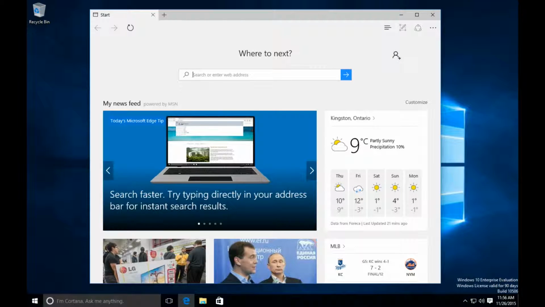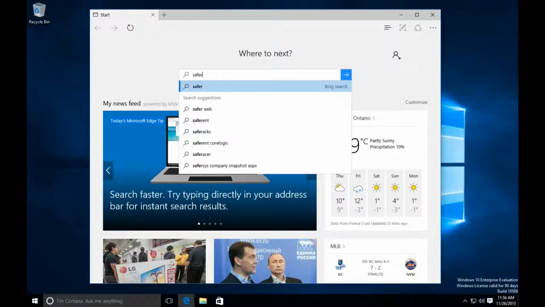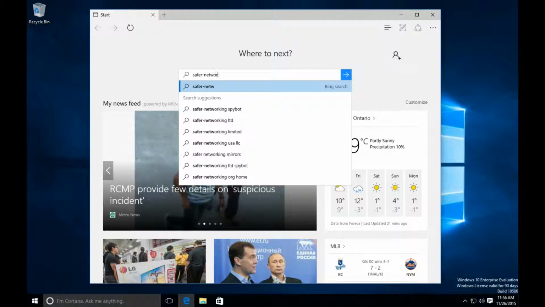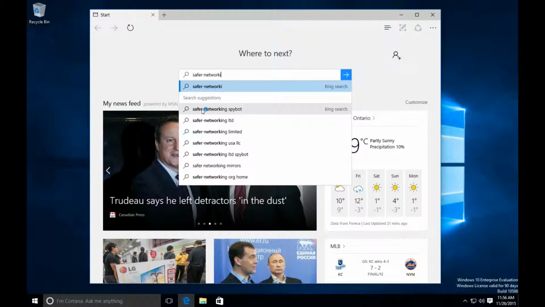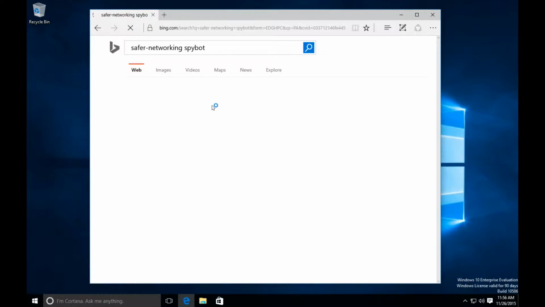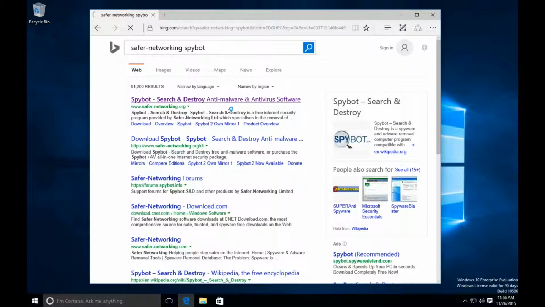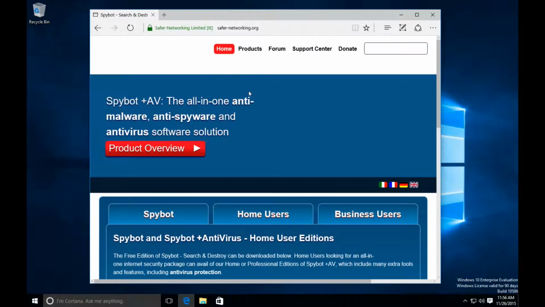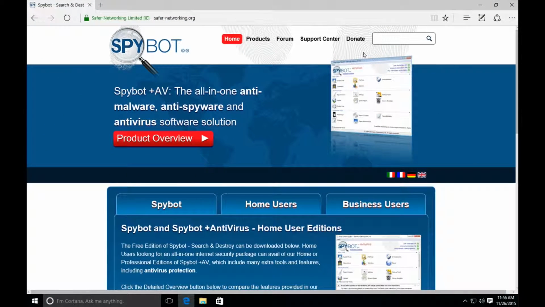So we're going to go to, I believe, Safer. So you'll see as you start typing Safer-networking, you'll come up to this link right here. We'll go ahead and make that full size. You'll go Products.